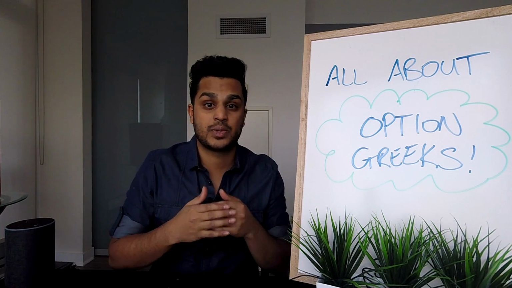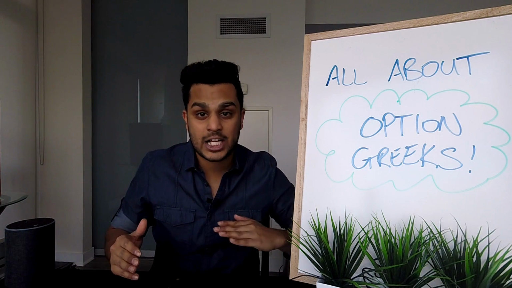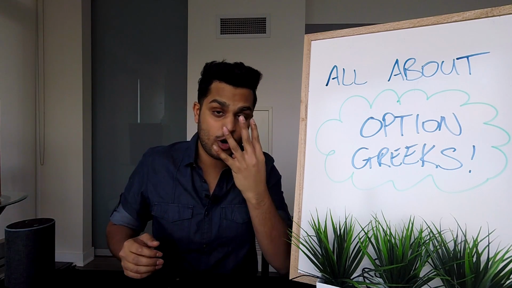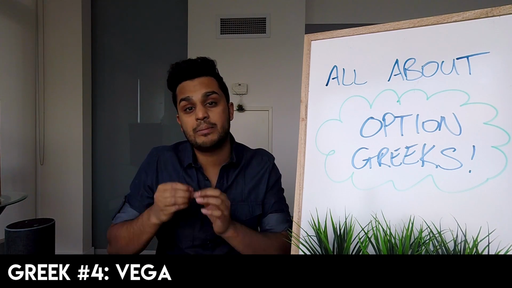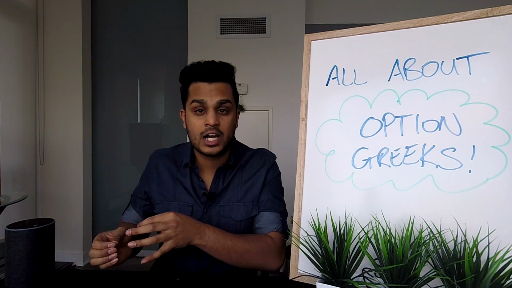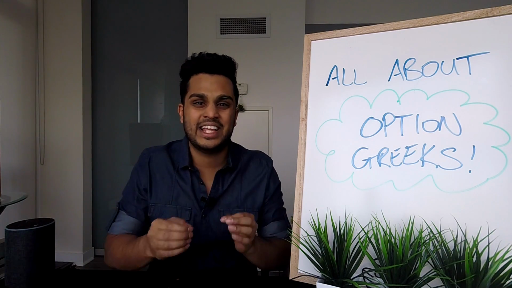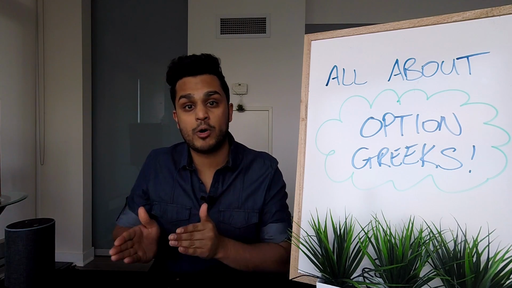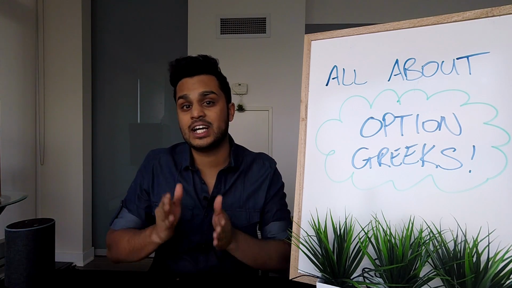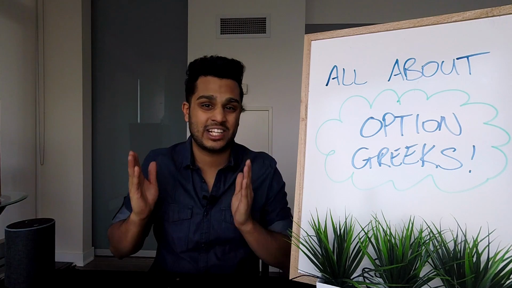And like I said, as we get closer to the expiry, this is going to exponentially ramp up. Alright, so the fourth Greek you need to understand is vega. And what vega does is it measures how the implied volatility of the stock affects the option contract. The key thing you need to understand here is that as vega decreases, calls and puts lose their value, and as vega increases, calls and puts increase in value.